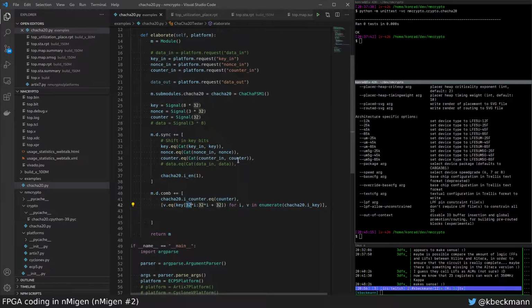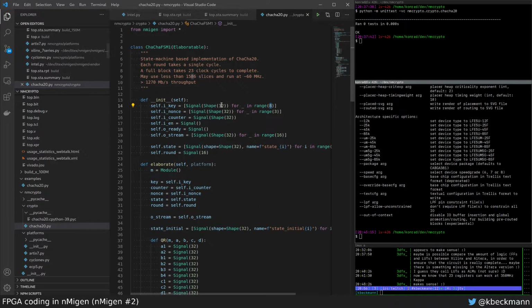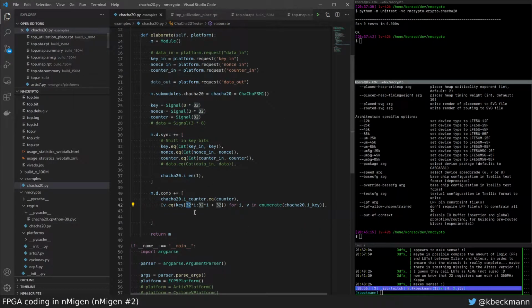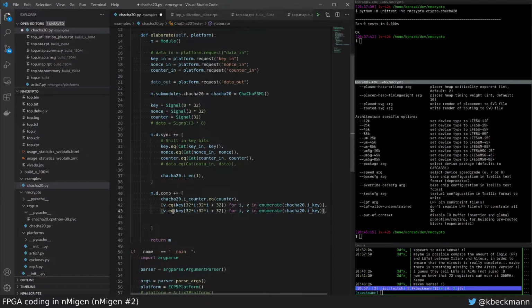And 32 is for the 32 bits, right? The bit order might be wrong, I don't know, doesn't matter. We just want to exercise and connect all of the signals here, so that should be fine. So I think this is okay.